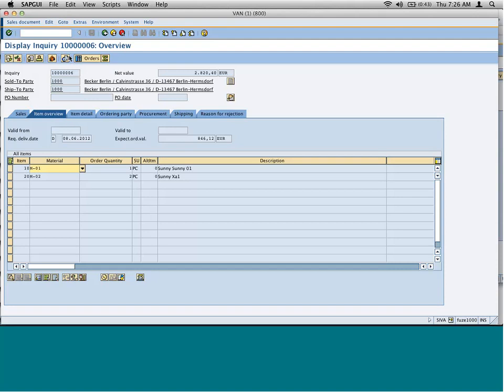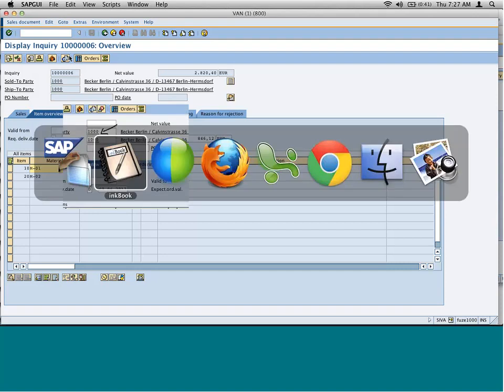The next time when he or she calls to refer to this inquiry, he'll just give you the number. Hey, in reference to 100006, I want to know this detail, that detail, or whatever. This is an inquiry. In 4 steps, we have created an inquiry in the system.